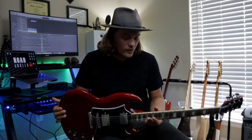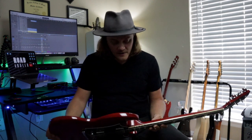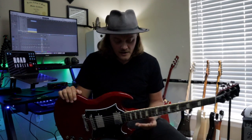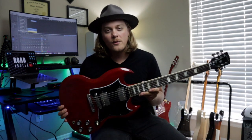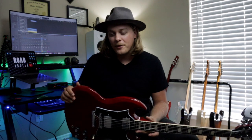But speaking of touring, I picked up this pretty awesome Gibson SG while on my last tour up in Greenville, South Carolina. Stopped by a Guitar Center wanting to look at a '61 reissue Gibson SG and kind of fell in love with the 2021 Standard. Pretty awesome guitar, I must say.